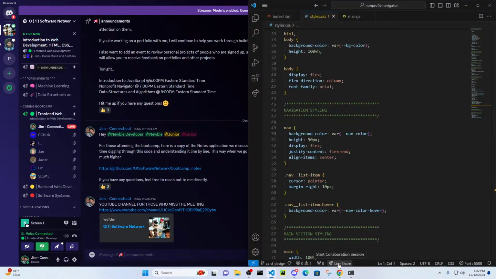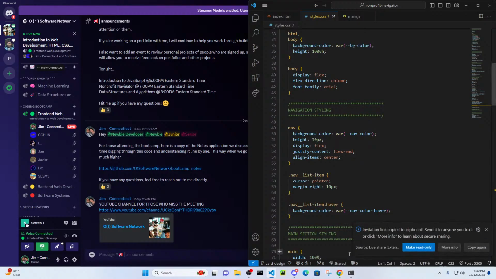So what I'm going to do is create a Live Share link. I'm starting the collaboration session. For those who are new, this is a tool created by Microsoft that allows you to hop into my code editor and code along with me. It's sort of like Google Docs. The same way that you hop into a Google Doc, I hop into a Google Doc. If you make changes, I can see them happening on my screen. If I make changes, you can see them on your screen. It's a really great collaborative tool. So I will go ahead and post that link.